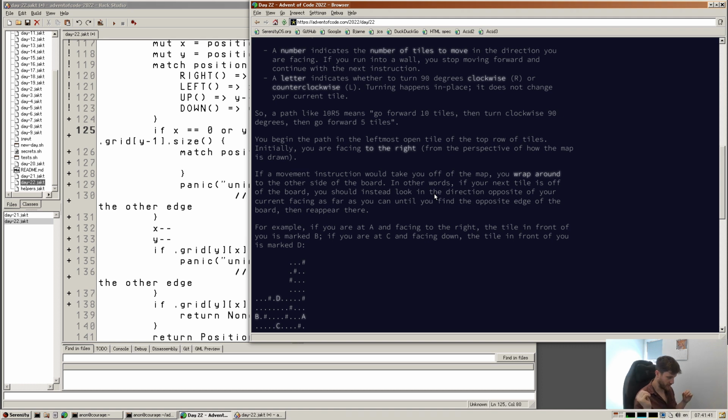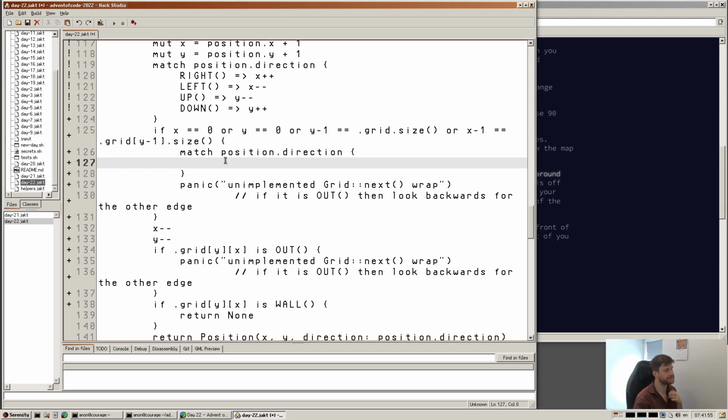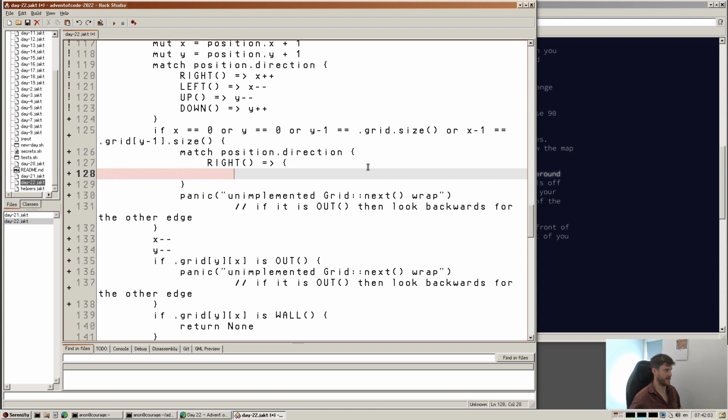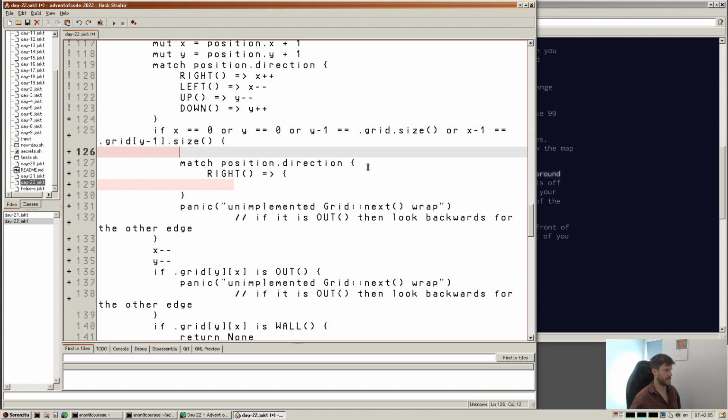So we basically want to go back until we see either an underflow or overflow, or an out, and then we want to go one less than that. So if we have a right, we will be going, so I guess we could probably have x to be position.x again.